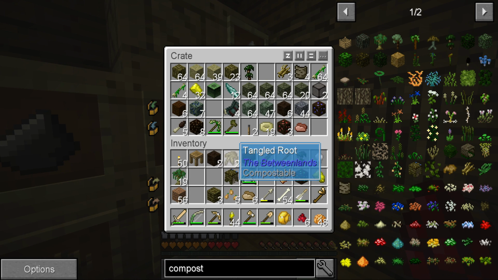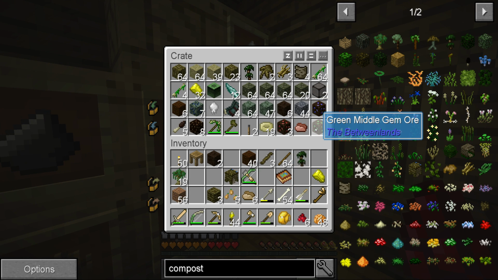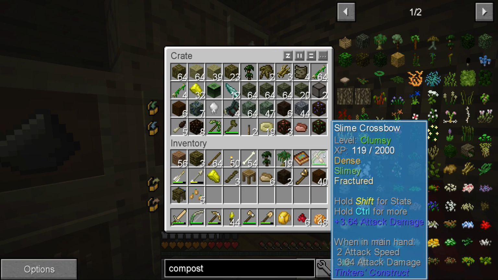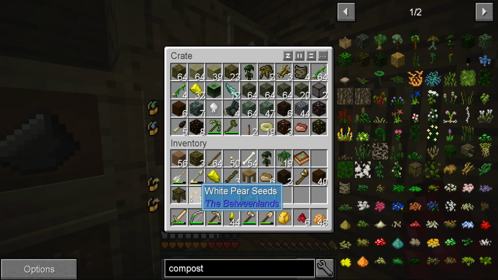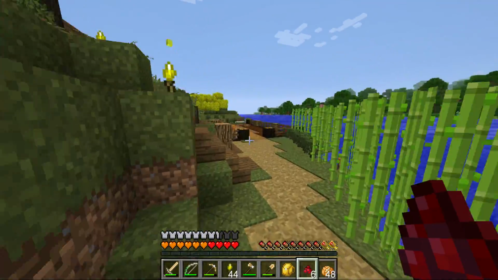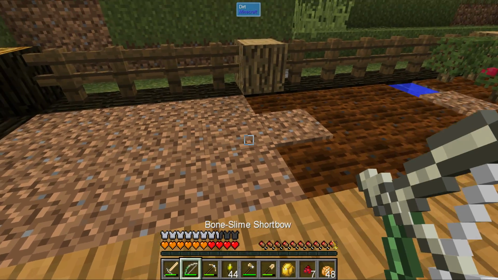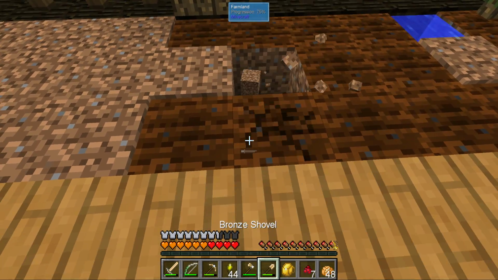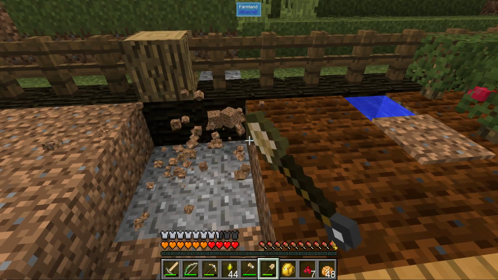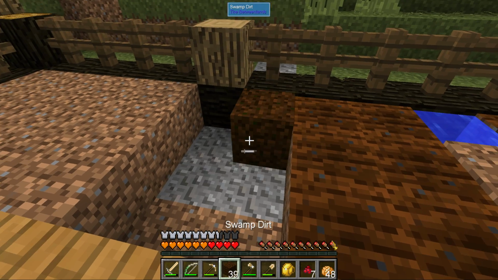Alright, cool. Can I fit any more of the stuff in here? I can. Also found a green middle gem ore. Don't know if we're gonna have use for those, but we'll see. Alright, let's try and set this up somewhere. I guess over here is a good place as any. Right now. And yeah, I got no idea what the prerequisites for this is, but we'll put down some of this stuff.